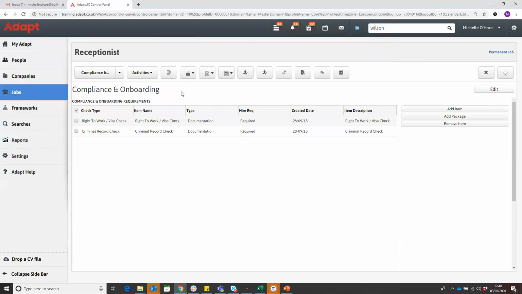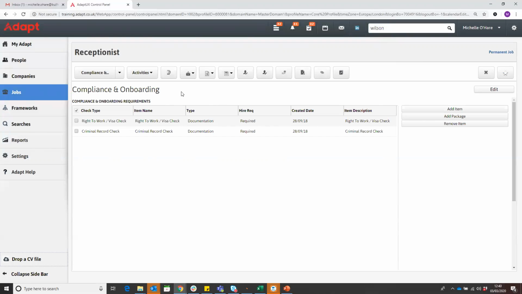Alternatively, you might work with a company that has very different job roles in it. Let's go with a school. You might have receptionists, administrators, or cleaners, all types of jobs that don't necessarily need the same compliance. But then you may have teachers that have to have a DBS, for example. In that case, you don't have to put the compliance against the company. You could leave that blank, create jobs, and then attach the compliance required against just that specific job.